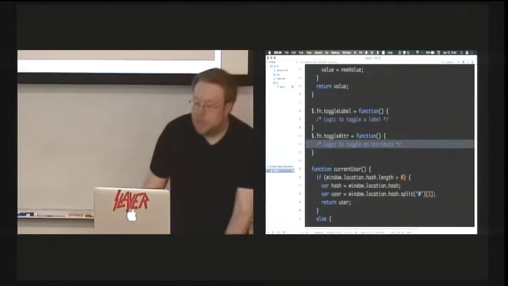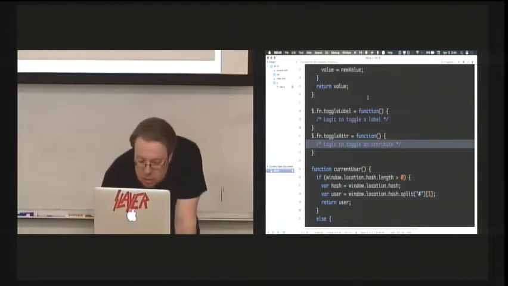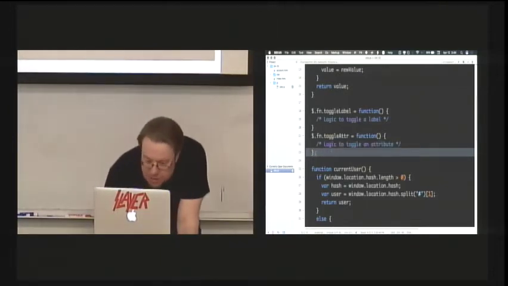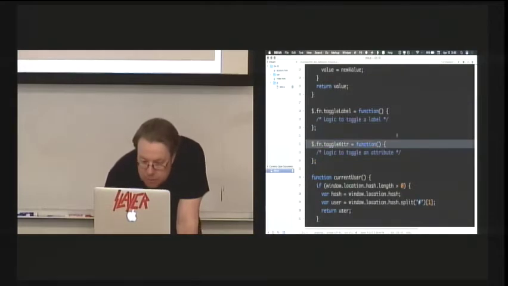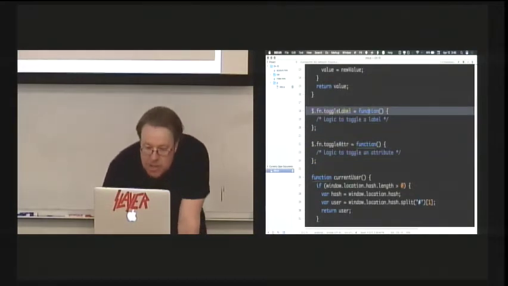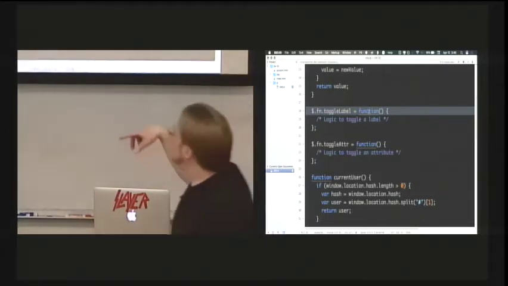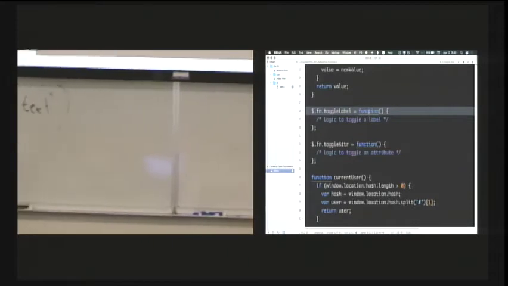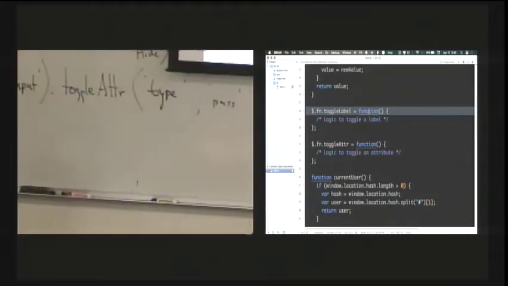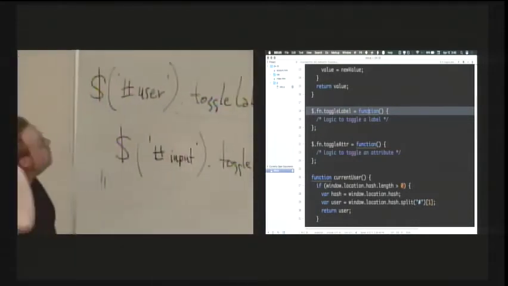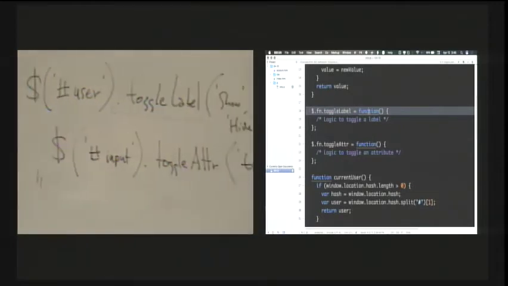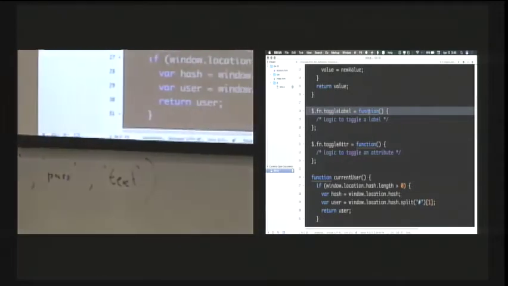Because these are statements, we need to terminate them with semicolons, right? We're setting that equal to a function, which is how you create a method on the fly in JavaScript when you've already got an existing object. So we've got this FN object we're referencing, which is basically similar to the prototype chain on jQuery.